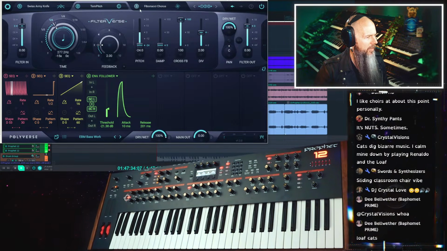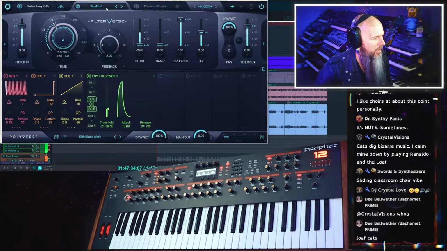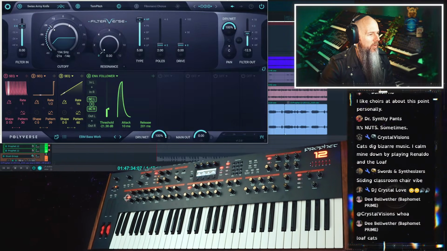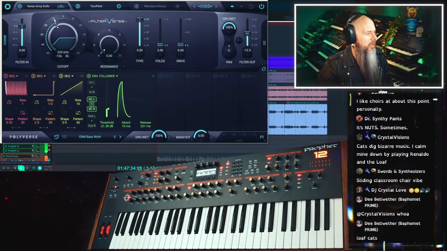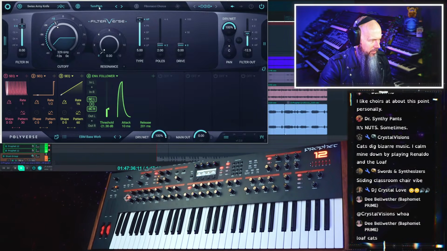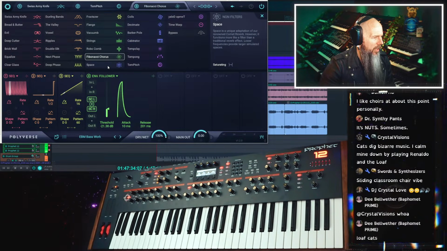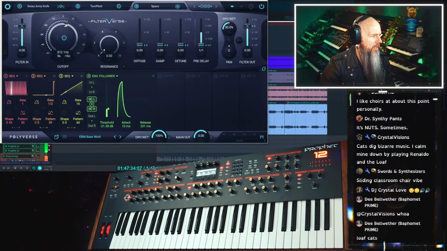Really fascinating. That is a very good sound. I can't really describe it, but it's very good. I think we just need reverb again. I think the combo of the 10 pitch into space is great.